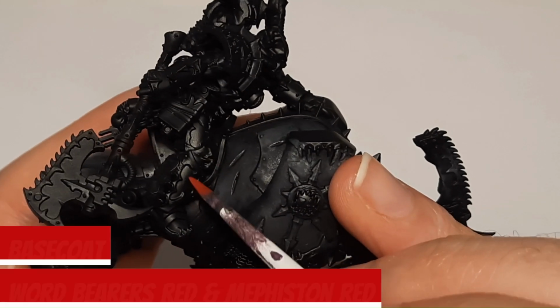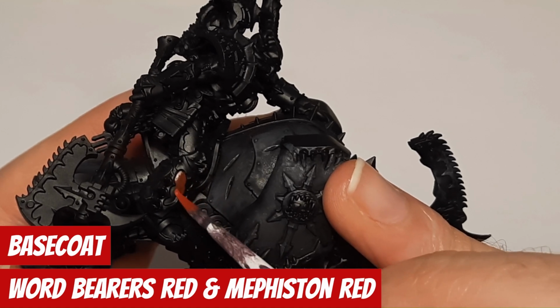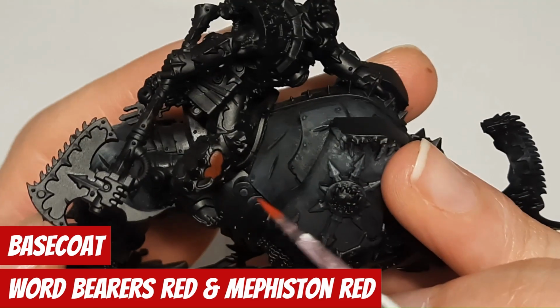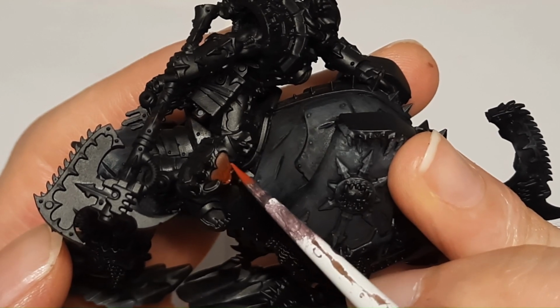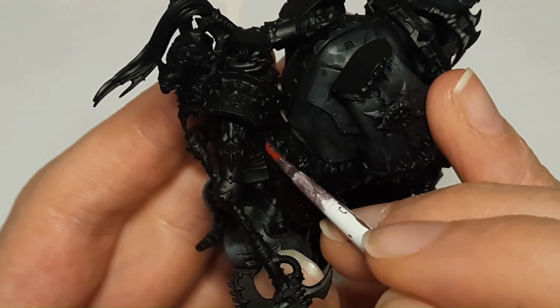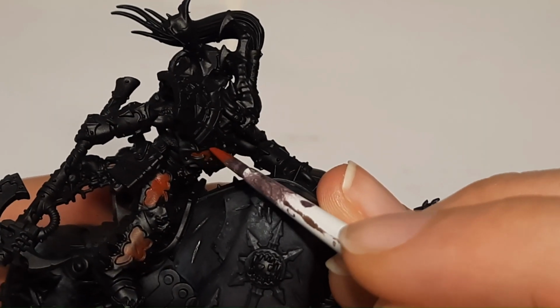It's time to start Invocatus himself now. For the red armor, we're going to lay down a base coat of Wordbearer's Red and Mephiston Red in two thinned layers of paint. We've thinned this base coat with water, and it will look streaky at first, but adding a second layer once it's dry will really reinforce the color while retaining all the detail of the miniature. This muted red mixture is a good foundation for world leaders, and will allow us to build up nice, brighter effects after.